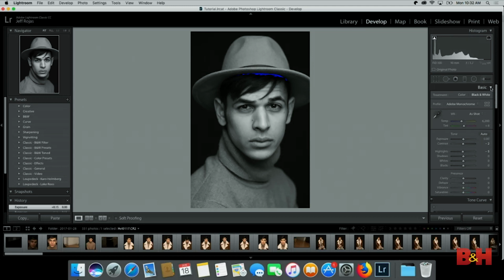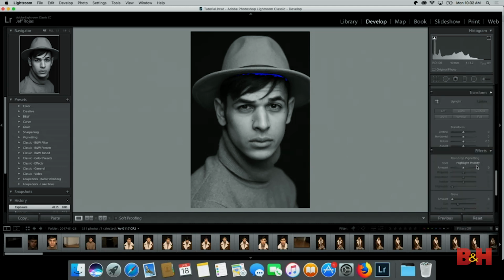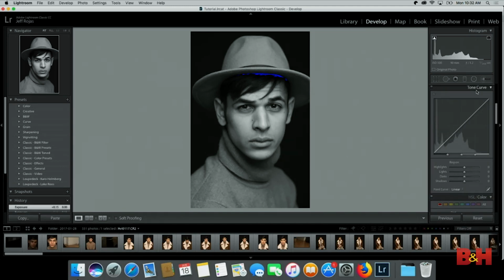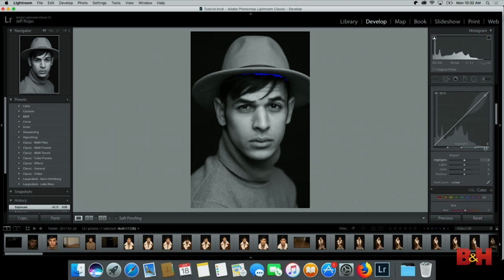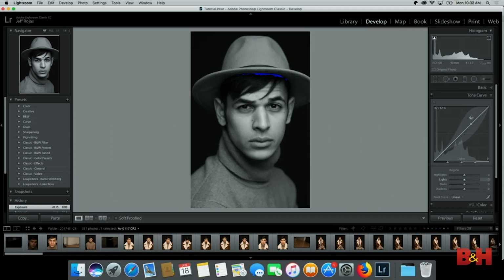Now, there are a ton of tools, by the way, quick tip, right-click, solo mode, if this is the only thing that you want to go ahead and access, and you want to go ahead and minimize all these. Just quick tip for you guys to make your life a lot easier. I've gone through all of those where I'm like clicking all of them. Figure out the one that you want, right-click, solo mode, and it'll go ahead and either expand or contract depending on what you're looking for. So again, I only want tone curve, right-click, solo mode, everything else is minimized. Okay?